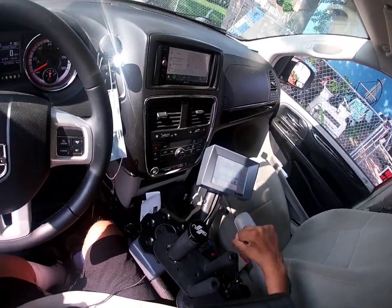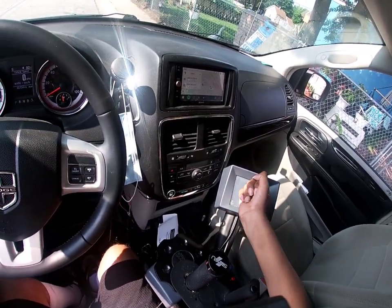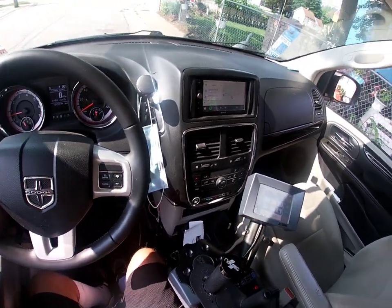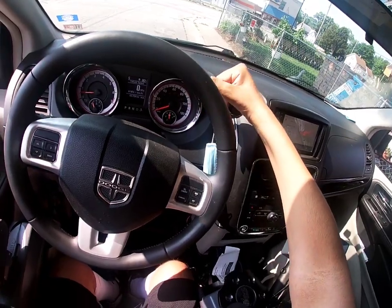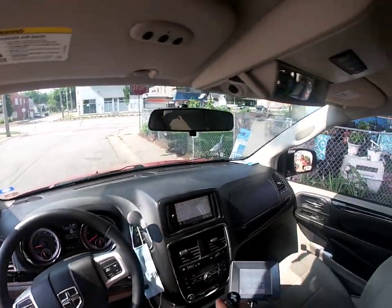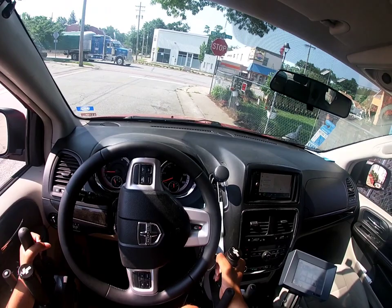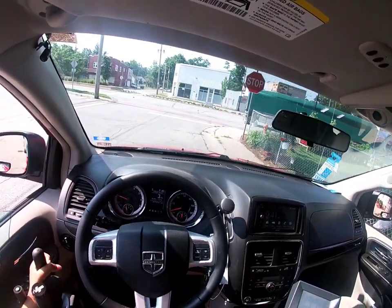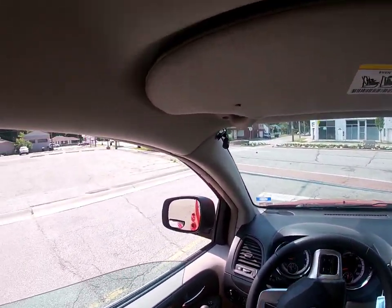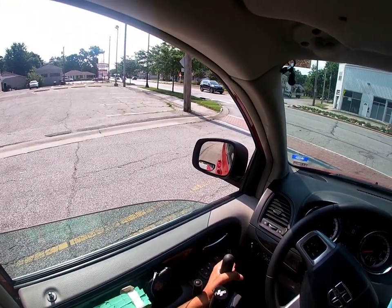All right, let's go driving. So I'm gonna hold back the brake, press drive. Drive is here in the lower left of the screen. I just hold it instead of having to move this lever. I'm still recording, awesome. Here we go. Coming to a stop, waiting for vehicles to pass.